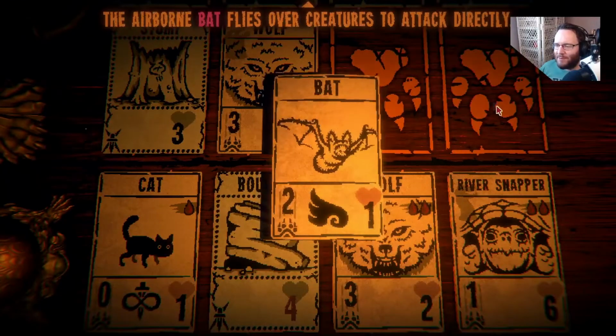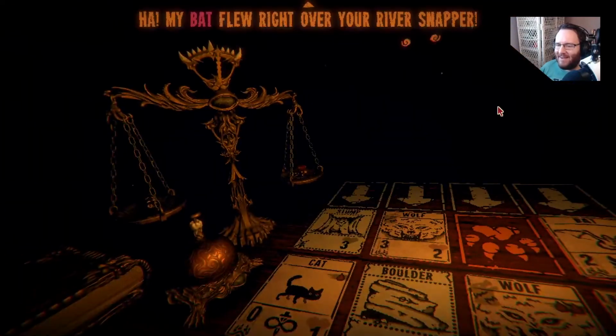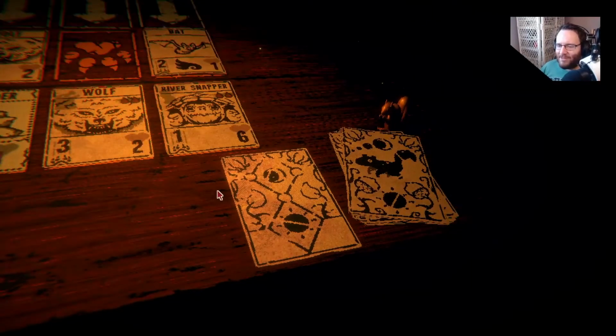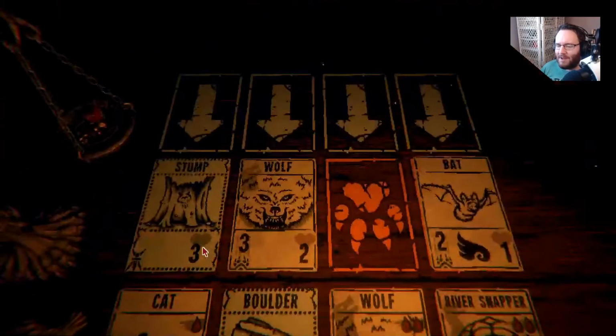The airborne bat flies over a creature to attack directly. Okay, so got it. Now, ha! My bat flew right over your river snapper. You joke? Oh, it's even flappy. Look at that. That's fun. Kind of want to put the... Can I punch someone? That would be great.